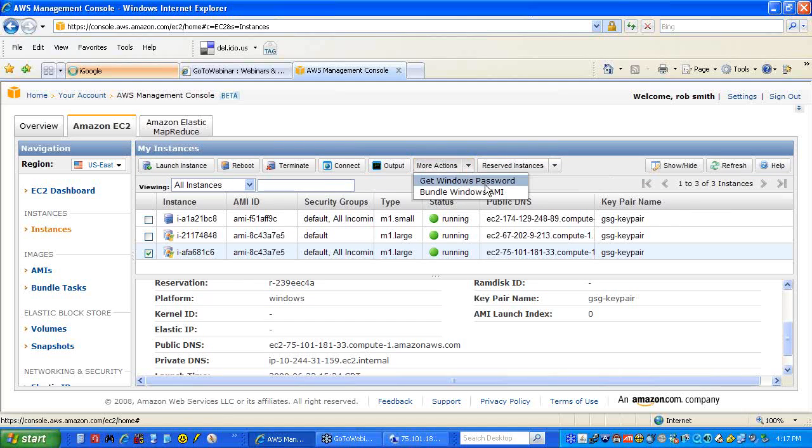Now, typically, when you start a new instance, you will be able to use the Get Windows Password option in order to get the password for the instance. It will be generated randomly. With our current AMIs, we have the passwords assigned on the front end, and we know what they are. We'll be changing them before we hand them out. So you cannot currently use that particular option with our instances at this point in time. Whenever we give one out, you will be aware of what the password is, so you won't have to worry about that. If you just create a new instance after it is fully running and you can get the RDC to respond, then the Get Windows Password option will work, and it will tell you what the password is, and you can use that to log in.